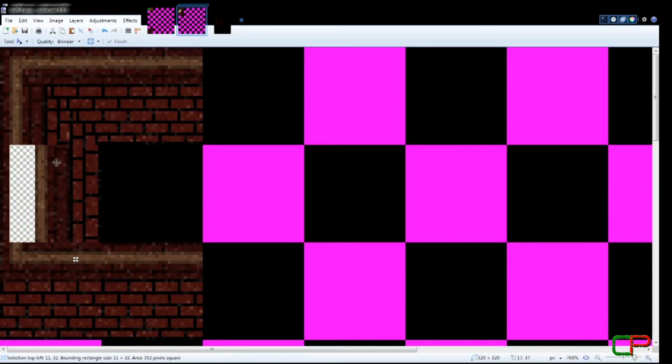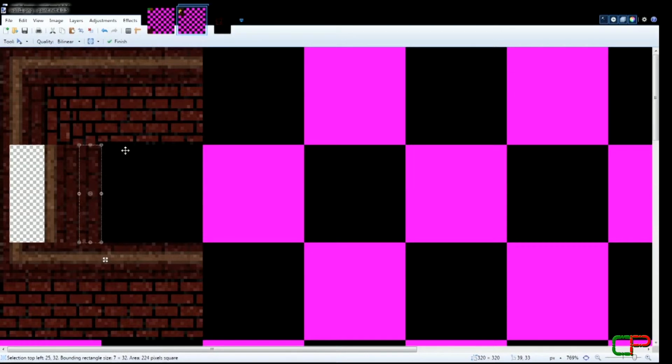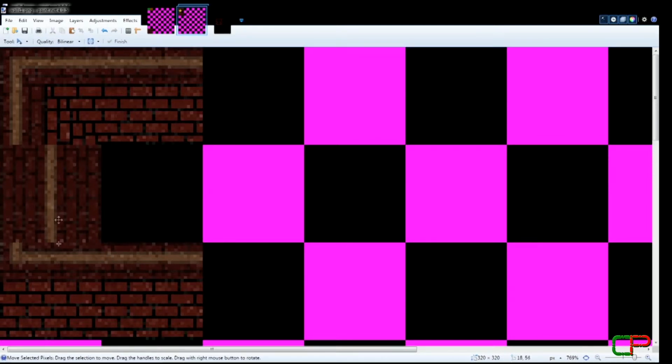So what I then did was go into here and count it out, copied that bit over so that that line, the beige line, is going to be in the center, and then copied and pasted the top part, the brick, and then copied and pasted it all over to the other side as well. So now it was completely symmetrical, and as you see there, I flipped it rather than just copying and pasting it, so it's actually symmetrical, so that it will line up again when I line it up with the next one down.